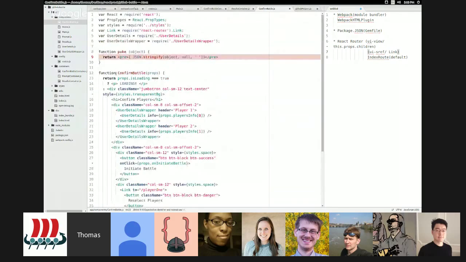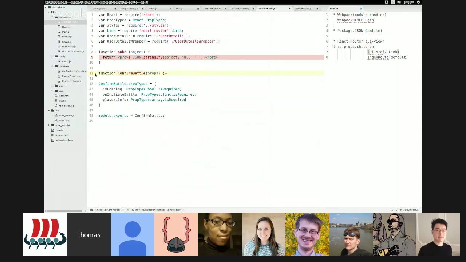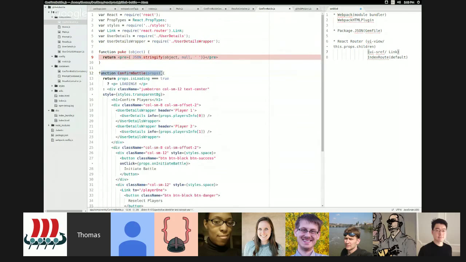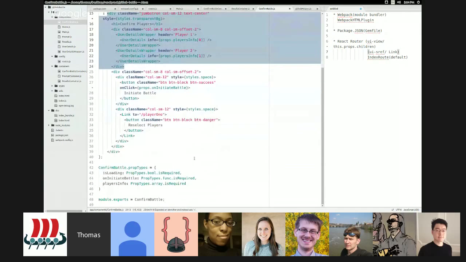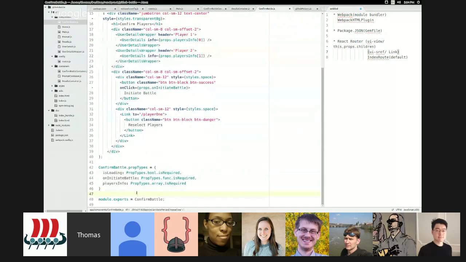And one thing cool about child components or dumb components is you can just call it a function and it will render as a component. You don't need to create a class for this. And what classifies these components as dumb components is that all they do is handle the rendering, and they just have prop types.